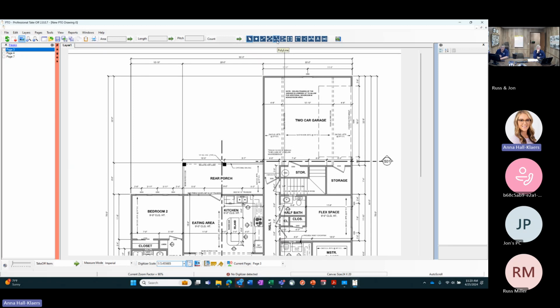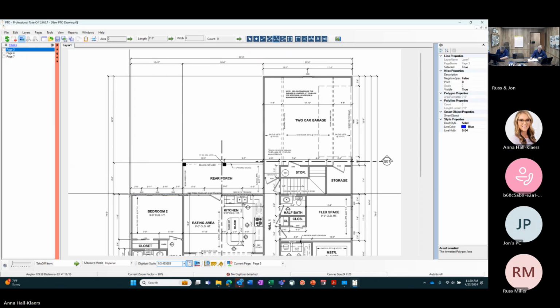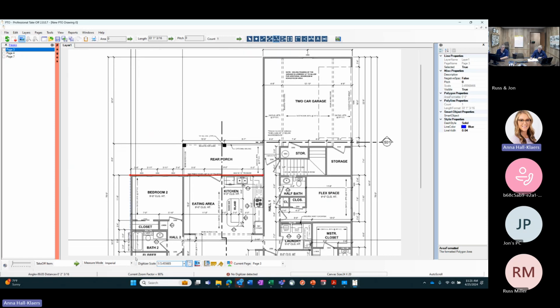Okay. We have our polyline. Polyline is used if you have a continuous line. So if I was wanting to get my exterior walls, this is if you don't have to skip over anything. If there aren't height differences in your walls, etc., a polyline does work.